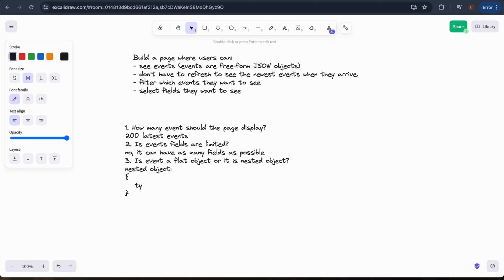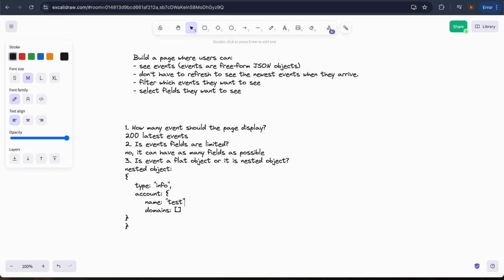It can have a type, for example, and the type is info, and then it can have an account, and inside the account it can have more fields, but the fields can also be arrays, for example domains, which can contain an array. And the account can have a name, test.